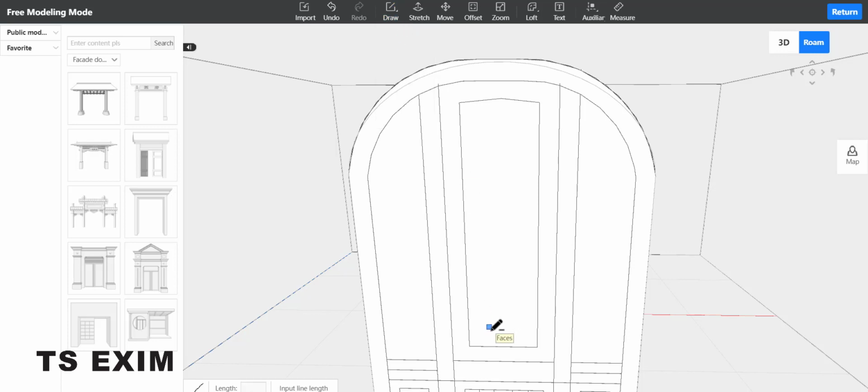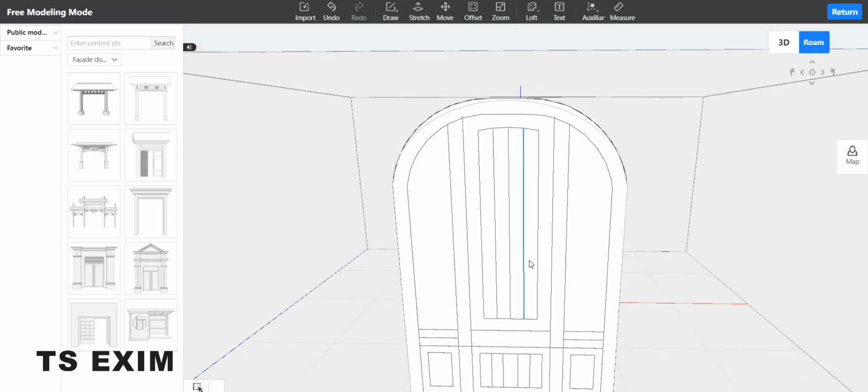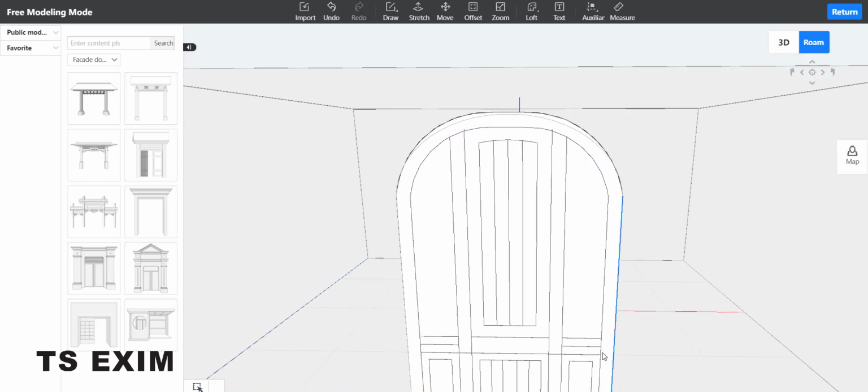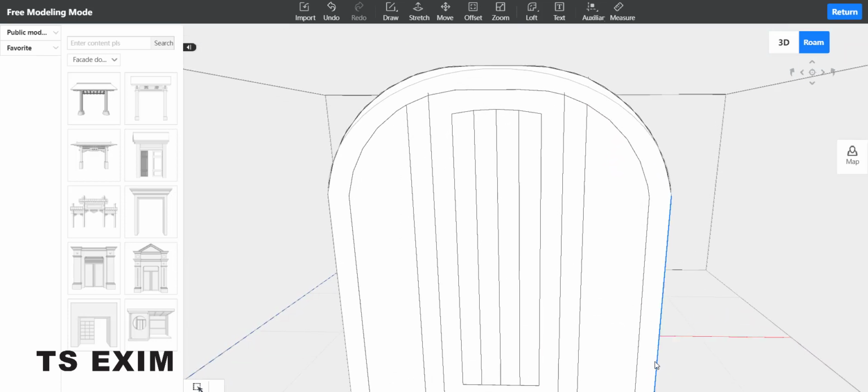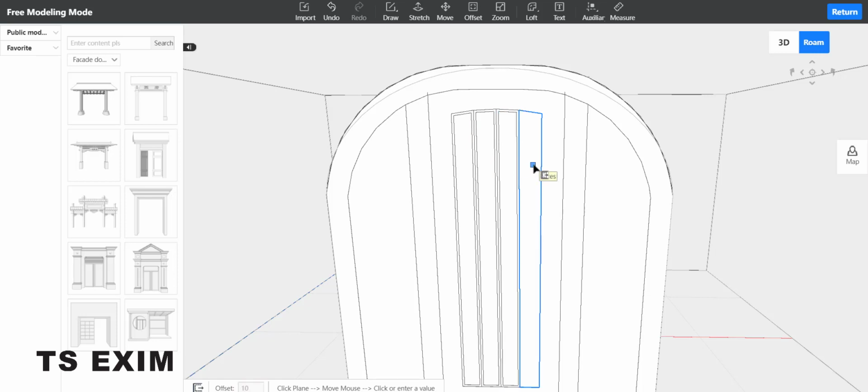Okay, now we're going to divide this rectangle into 4. Okay. Now we're going to offset each of the small rectangle to 10.